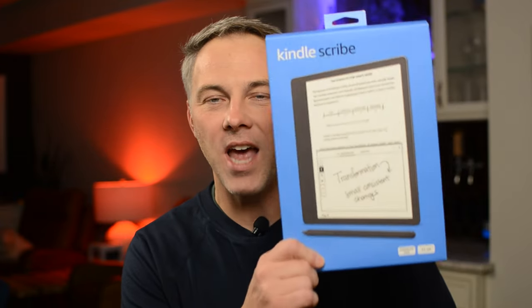I'm Kirk, and this is pretty cool. If you haven't seen this yet, this is the Kindle Scribe, and it's essentially an e-reader, a Kindle, but it comes with a stylus or a pen, and you can write on the screen. It can save those notes. It can sync those notes with your phone. Really, really cool concept here. So I wanted to check this out. We're gonna take this to the table and see what's inside the box.